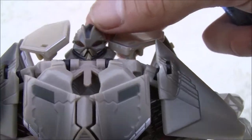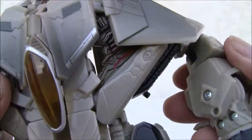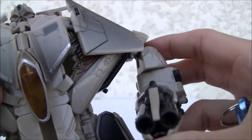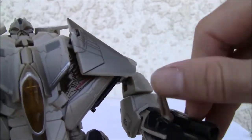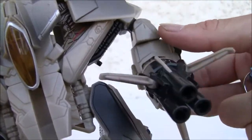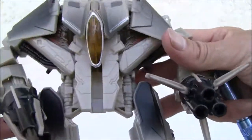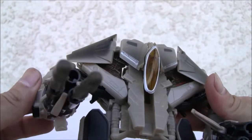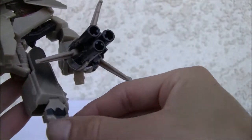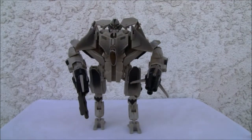The head's on a swivel — looks great, very fierce. He is a Decepticon. There's a swivel on the shoulder, plus a bicep swivel and an elbow. He doesn't have conventional arms — he's got these weird grappler-type appendages. There's a little gimmick in the back where you can make it spin and shoot the missiles like a Gatling gun. Legs are on ratchets, with swivels, thigh swivel, knee joint, and ankle pivot.